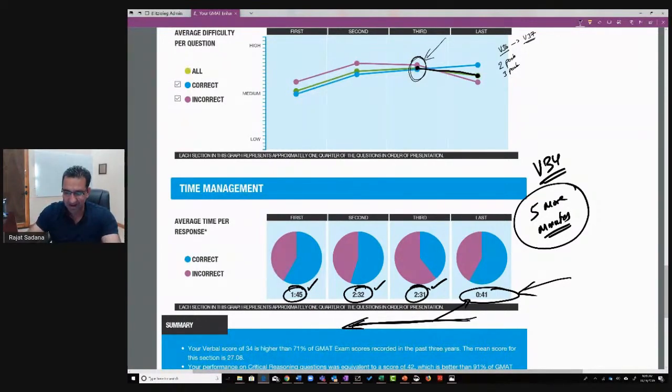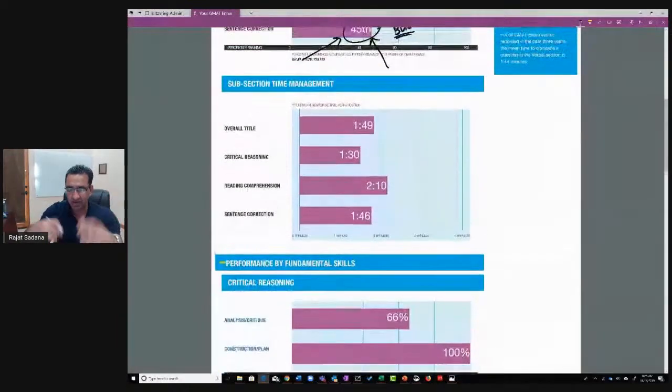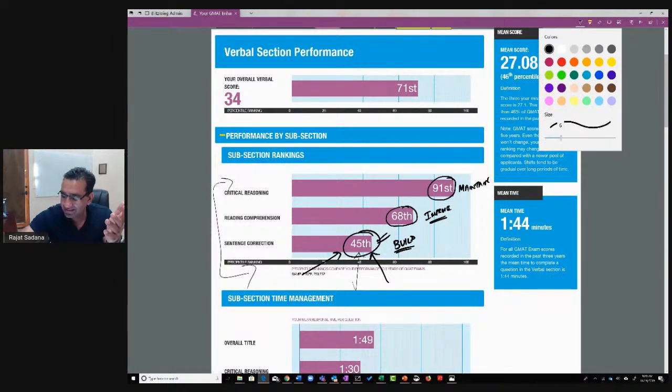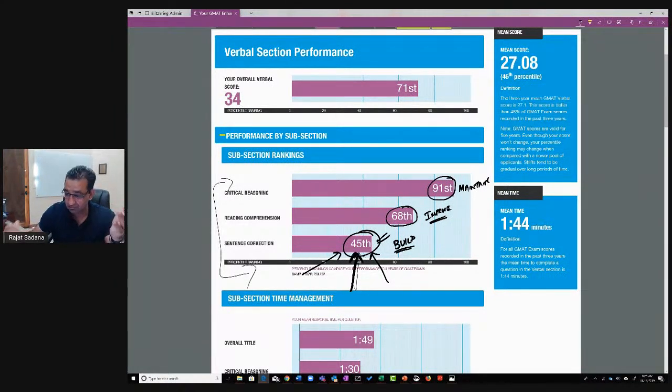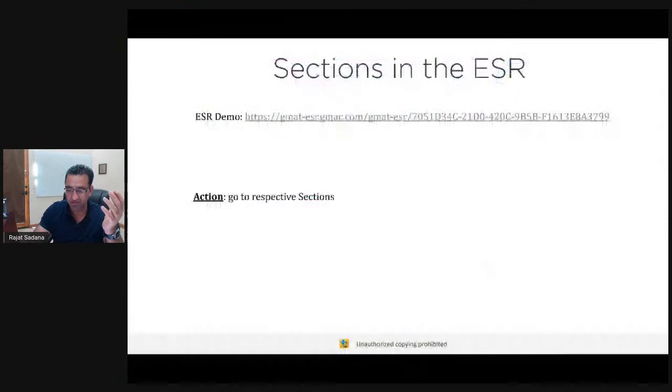But again, at a very high level, what I want you to remember is, in terms of the anatomy of the ESR, these ability numbers matter. And even those 5 minutes don't change the recommendation that this guy needs to really build his ability in sentence correction. This recommendation is still the same, and the fact that this guy needs to improve over here. All right. So that's, at a very high level, the anatomy of the ESR.